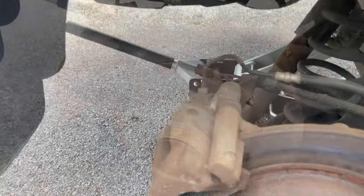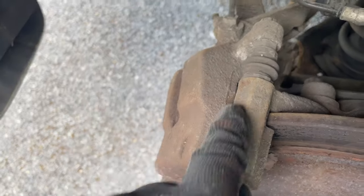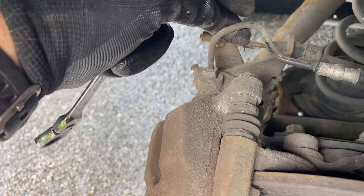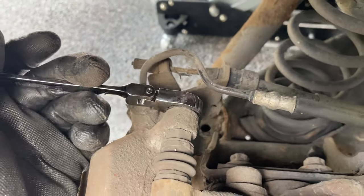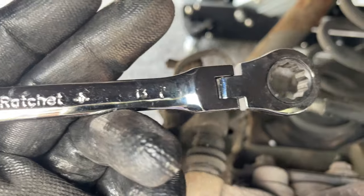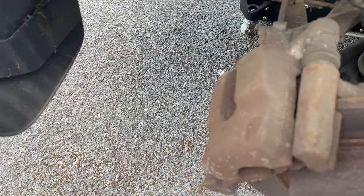Have it ready. Okay, so we're going to start with removing the caliper first, and then we'll get the bracket off after that. On the caliper here, I'm going to try it. Yeah, it's a 13 mil, I use a 13 mil flexi ratchet for it. And we'll get that off and then I'll get back to the bracket.